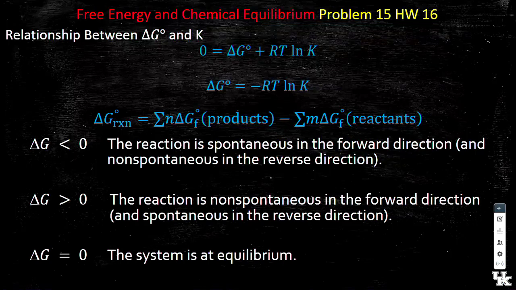You go, why do I need to know that? Well, in this chapter, 17, you're going to talk about galvanic cells or voltaic cells. Those are batteries. Batteries are spontaneous reactions where delta G is negative, and so the electrons come out of your car battery, start up the starter, and then they go back on the other pole of the battery, and we get some work out of those electrons to crank your engine up. Now, when delta G equals 0, your battery's at equilibrium. You're not getting any work out of your battery, and your battery's dead. If delta G is greater than 0, or positive, then the forward reaction is non-spontaneous, but the reverse reaction is spontaneous. So that's what's going on with your cell phone.